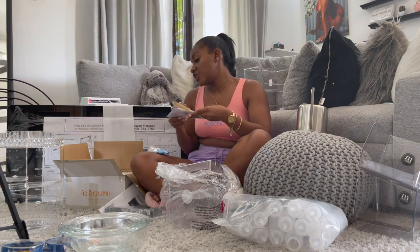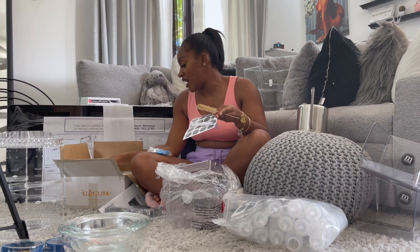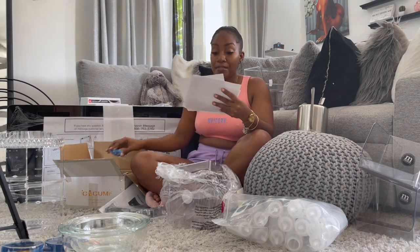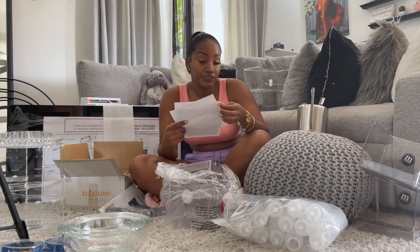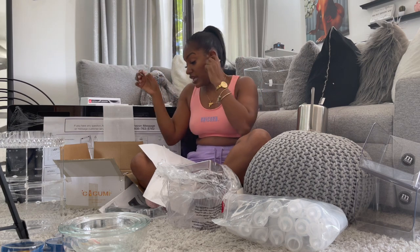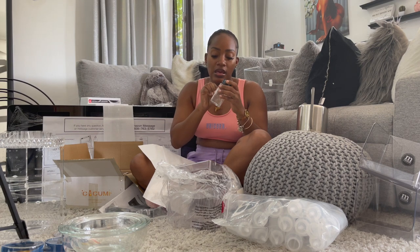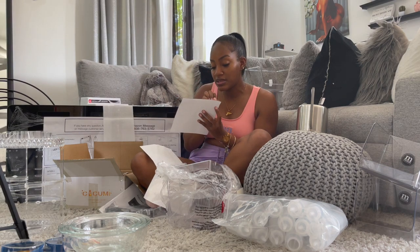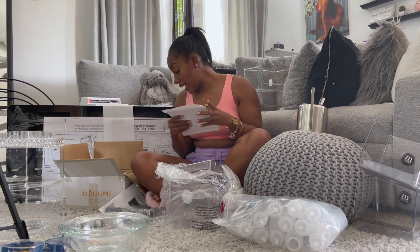What I like about this bottle is it has two tops — one where you can put a spoon in. So if you want to scoop something out instead of shaking it, you just put a spoon in and it's good to go. This is a set of 25 bottles. It also comes with pre-made labels — like one says 'taco seasoning' — already made for you so you just peel and stick. But if you want to write your own, it comes with smaller black labels and a white wipeable marker.